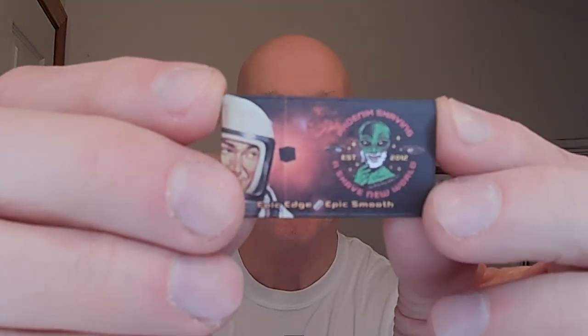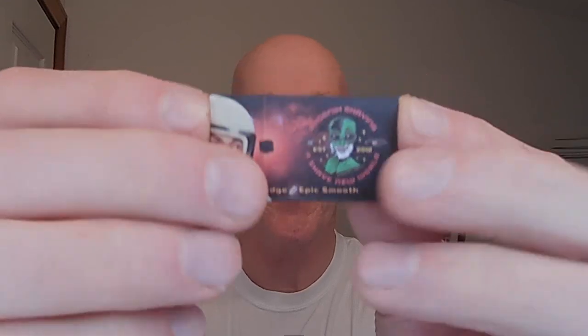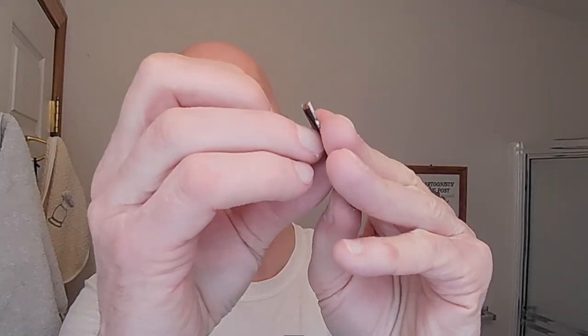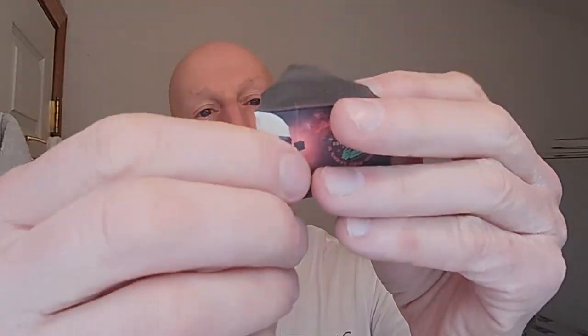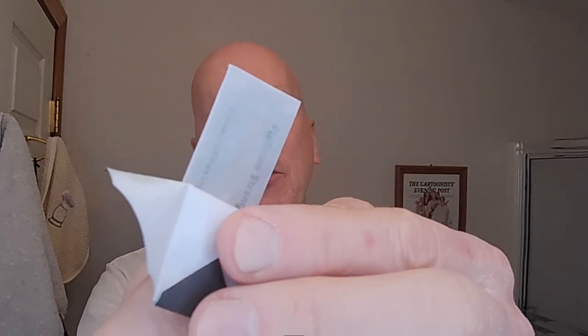Now, take a look at this. How about that labeling? First, look at the labeling on the package. That's absolutely wonderful. It stands out. Really, really terrific. And, of course, there it is again on the actual blade wrapper. That is marvelous. Oh, that's fantastic. Let's open this up. Try to do it in front of the camera here. I tend to want to go down. Now, again, beautiful. These are double wrapped. Look at that.